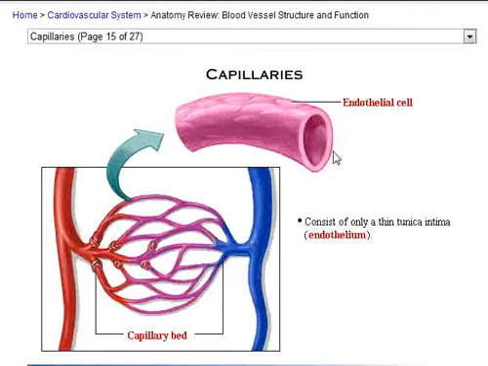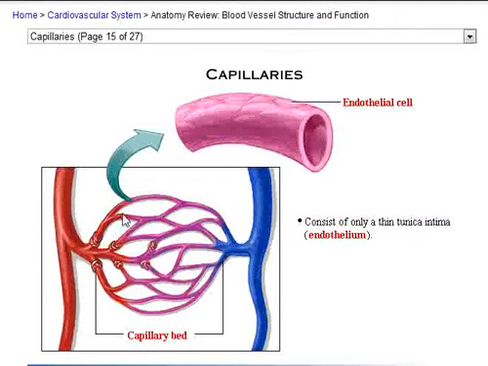Capillaries, I learned through this class, are made of a single layer of endothelial cells, one thin layer, and that's because it needs to be thin so that the blood can diffuse through there easily. I remember Miss Guest saying about this. Doesn't that make sense? The thinner it is, the easier it's going to move through. I remember that.